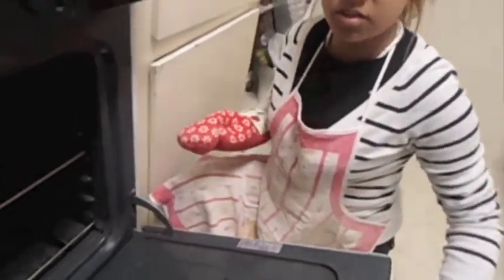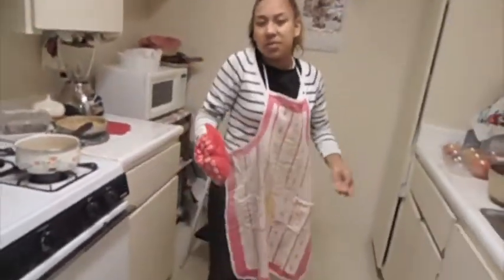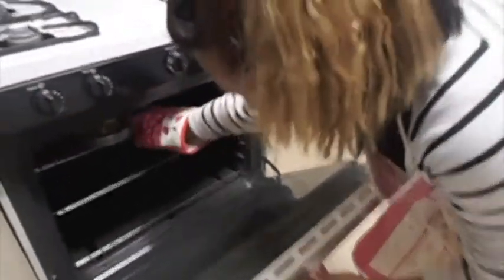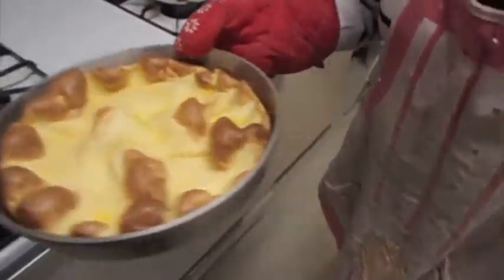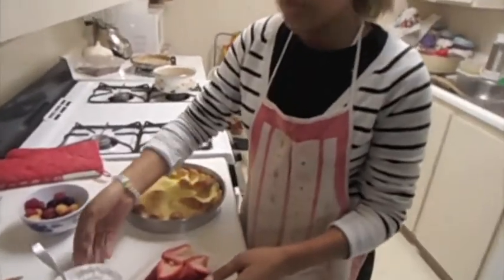Give it a few more seconds because it's not really ready yet. Leave it for like 6 more seconds. No, maybe like a minute. After it's been 2 minutes or so, take it out. Yes, it's ready. Add the powdered sugar or the fruit.